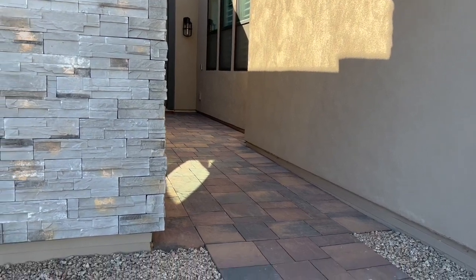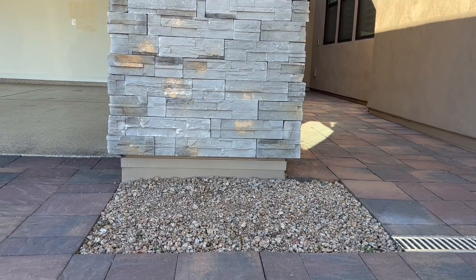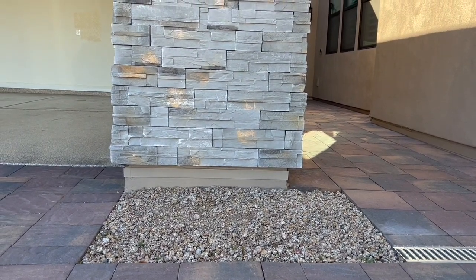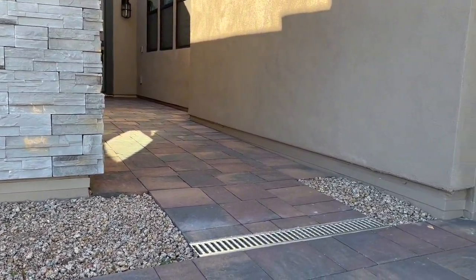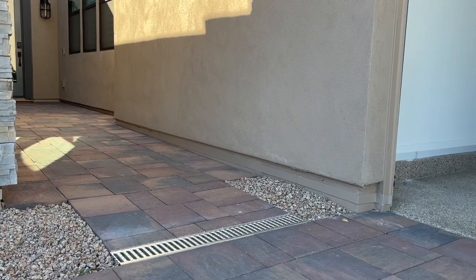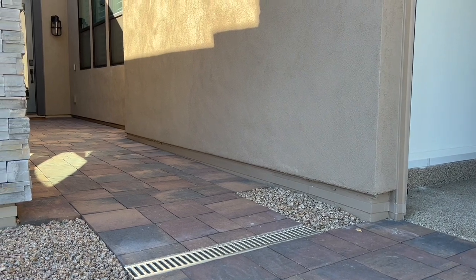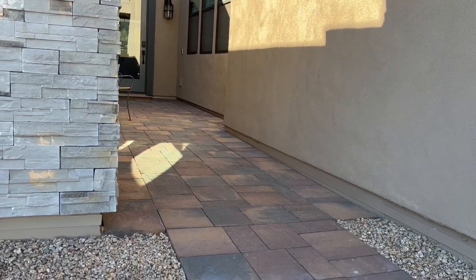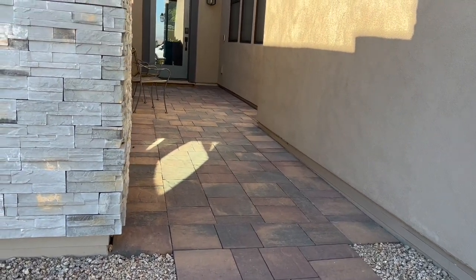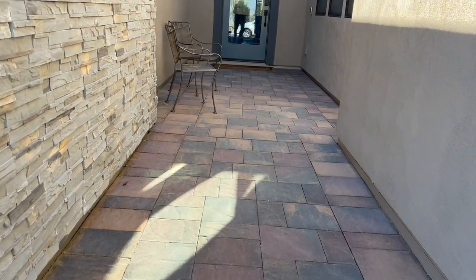Scorpions cannot climb smooth surfaces. It's impossible. The only way a scorpion gets into the house is by climbing onto it. They don't fly, they don't jump, and they don't dig. The Pest Border Eco is a solid border that gets placed on the bottom of the home. It is physically impossible for a scorpion to grab a hold of it and climb onto the home. If a scorpion can't climb onto a home, they can't get into a home.